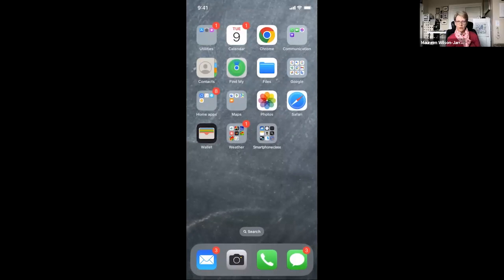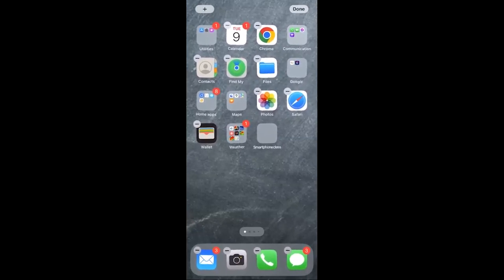Okay, and I'm assuming that not many or any of you have Android, so we'll go on with the Apple iPhone for now. So what I mean is touch and hold the screen, and I'm touching just the screen. I didn't touch any of the apps yet. I just touched the screen. And you notice how all of these apps are starting to jiggle, and they have a minus sign above them. So that minus sign means you can actually delete it if you wanted to.